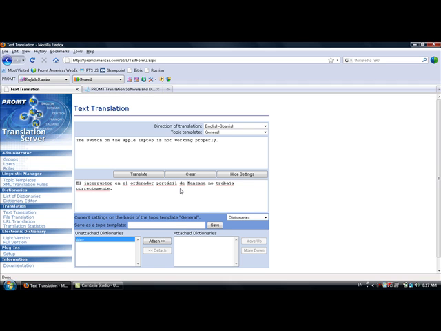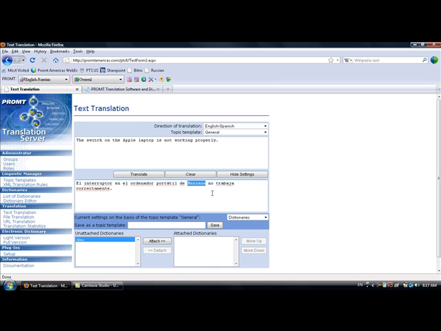So I'd like to draw your attention to two things. First of all, you can see that Apple did not get translated as Apple in Spanish. In fact, we have apple, the fruit that we eat. So clearly this is a mistake, but it's a mistake that can be remedied very easily. The reason for this mistake is that apple is actually a real word in the general dictionary of the engine, of the system. So the engine thinks, without any prior information, that we're referring to apple, the fruit that we eat, rather than the computer manufacturer.